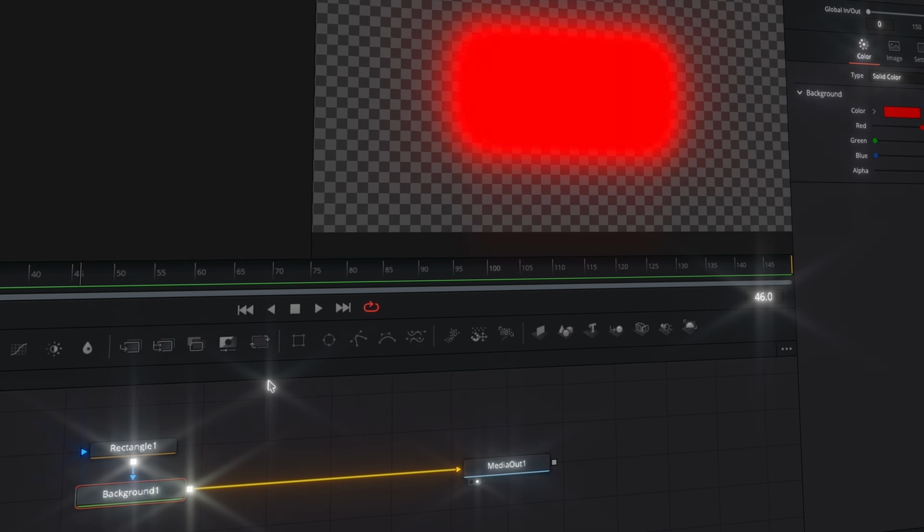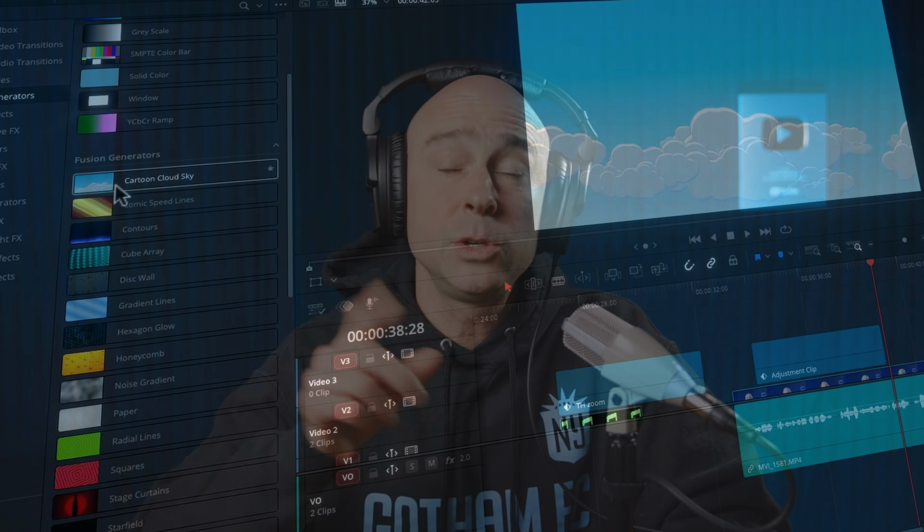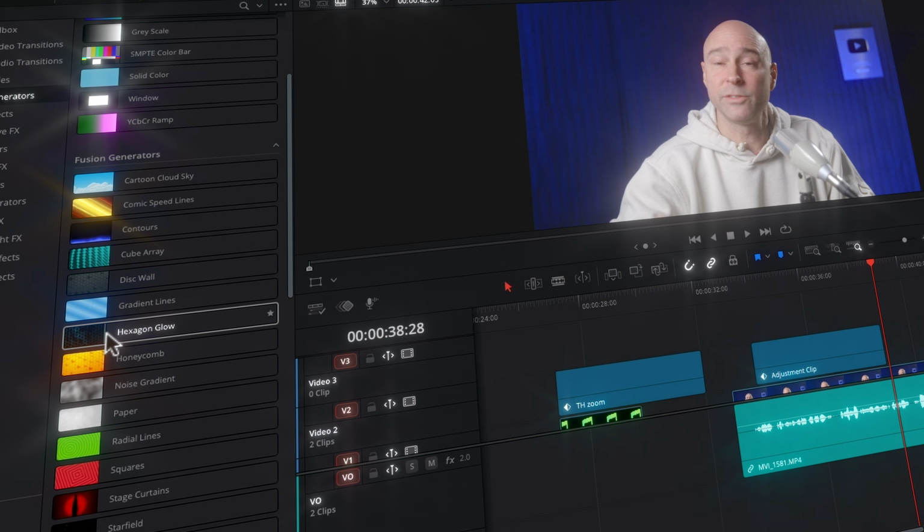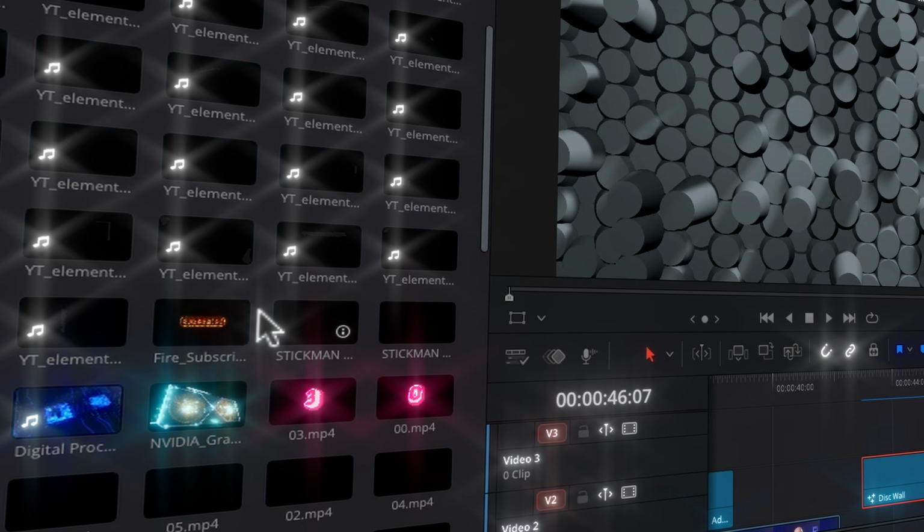If you're still building motion graphics from scratch, you don't have to do that if you don't want to. You can speed up your workflow by using some of the preset motion graphics right here in DaVinci Resolve, or create your own motion graphic library in a Power Bin to use in any project. And I do both, and I'm going to show you how that works.